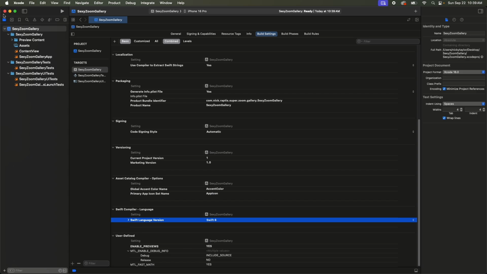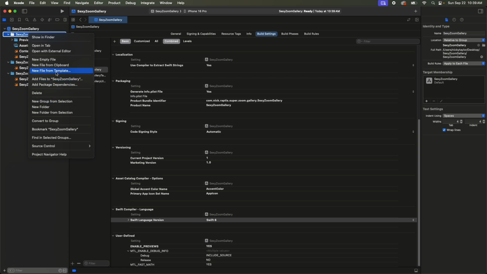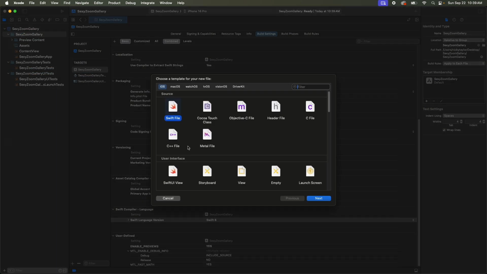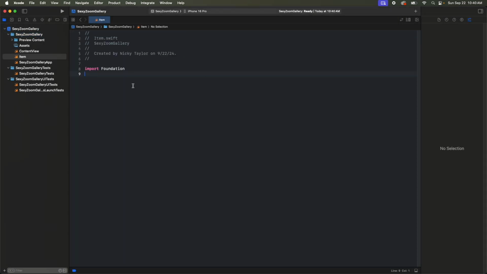And the first thing we want to create in this project is some data to drive our UI. So I'm going to right click on the root project directory and create a new file from template. And this is just going to be a regular Swift file. I will name it item. Here it is. I'm going to make a struct item.